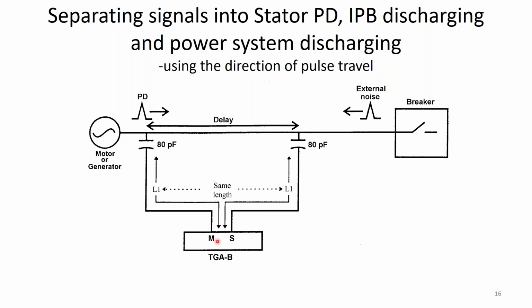And so we can say, hey, if that happens 15 nanoseconds apart, especially if we know that delay time, which is easily measured when you install the sensors, then you can separate that PD from the power system or from the machine. Whereas if we have corona PD occurring on a whole high voltage transmission line, it couples through the transformer and then comes in to the output bus, in this case an isolated phase output bus, it will be traveling from this direction.